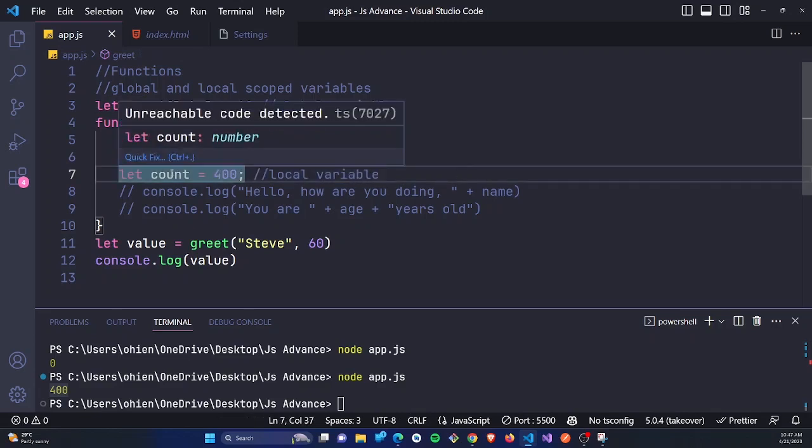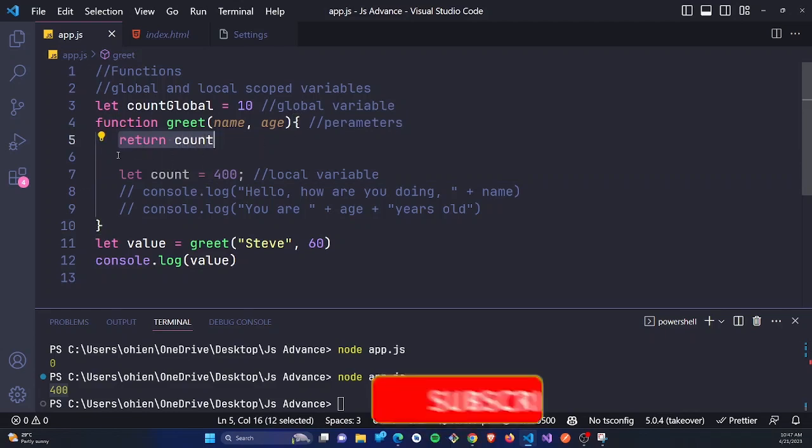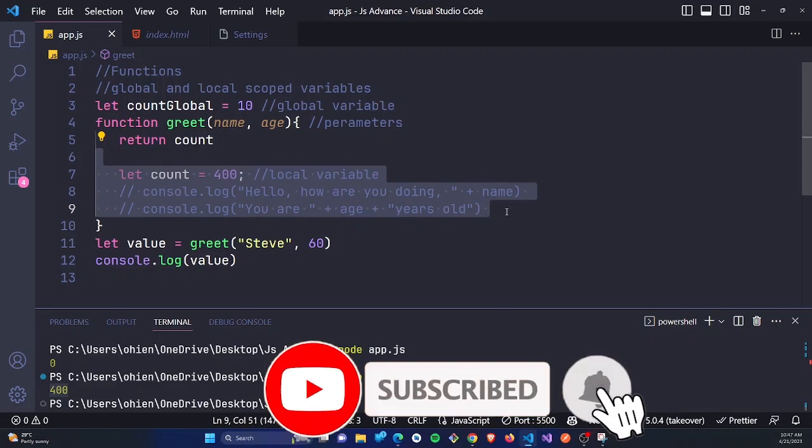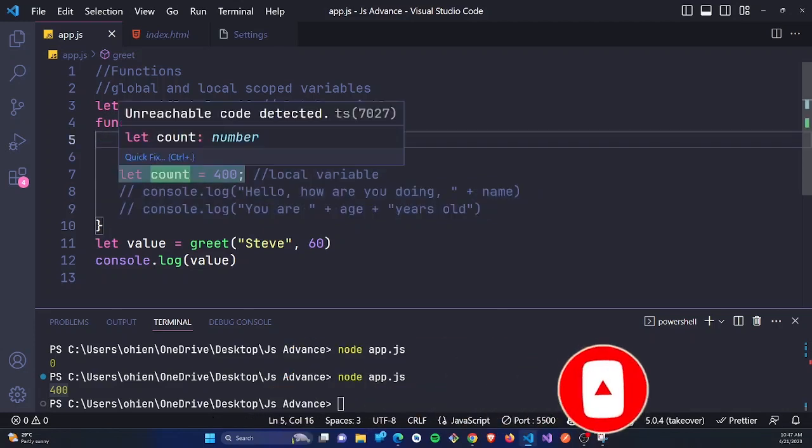It says unreachable code detected. So JavaScript is basically saying, wow, this code you have here, I can't get there. That's because whenever a function gets to a line with the return keyword, it will not execute any code under it. That is why JavaScript is telling us that this line now is unreachable.